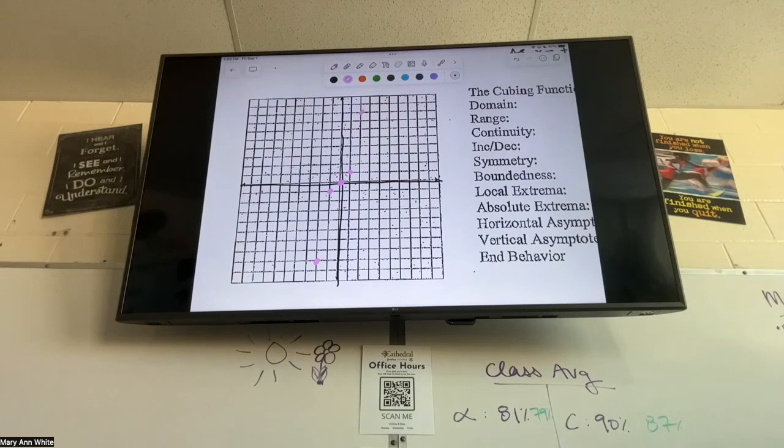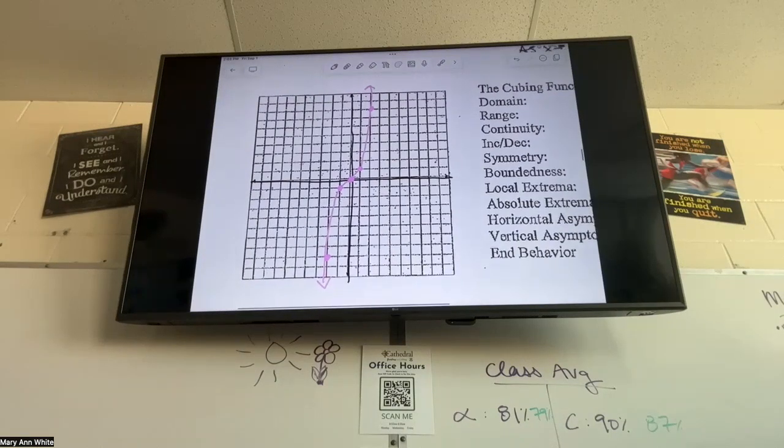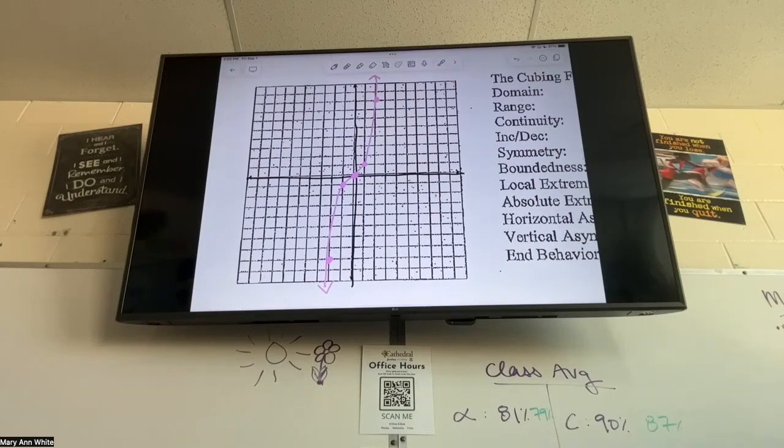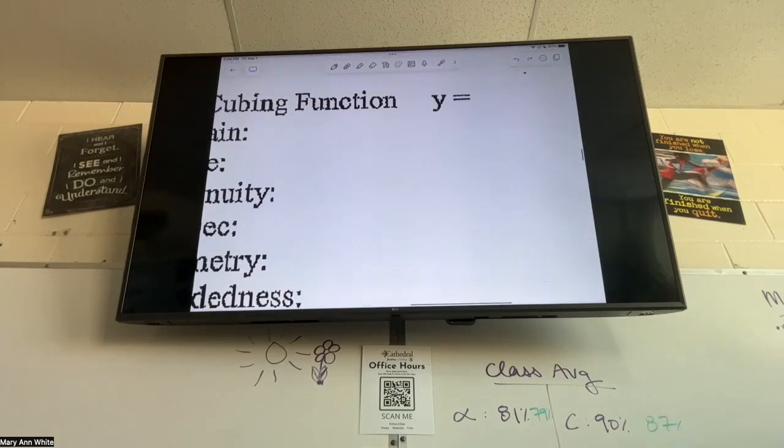I might pick up my pencil to draw this nicely, but I could connect all of those points. Notice how narrow and skinny it is, but it still has arrows, so it still goes on and on forever in all the directions. It travels the y much faster than it's going to travel the x. We could cube -10 or +10. It just would be a giant number. So it just is a pretty skinny graph. Okay. And then again, that's x to the third. I'm going to let you guys try that one on your own in a minute, but let's do one more where we can explore something together.